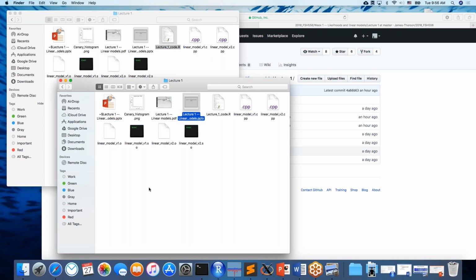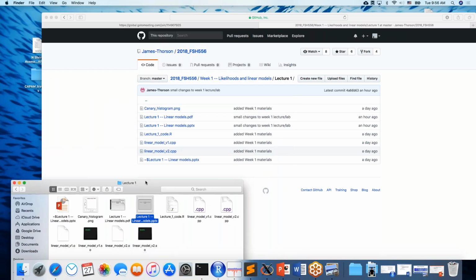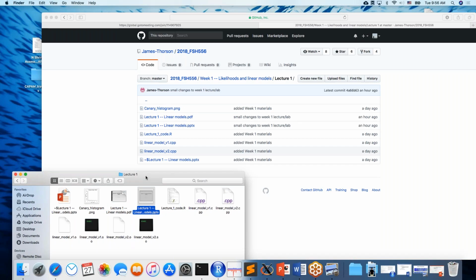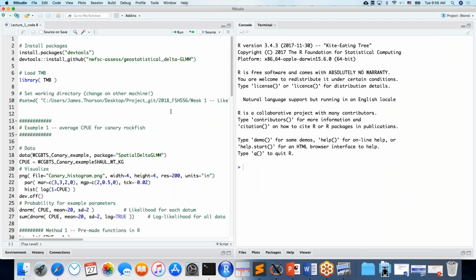we cloned that directory, and so we can see in this lecture 1 that we've got all the same files that are listed there. We've got this random tilde thing that's Microsoft Word saving a backup, and I don't know why it's there. We've got the canary histogram PNG, and here I'm just going to open up the .R file. And Jay's using RStudio here, whereas I'll be using just a script, and just pasting into an R terminal.